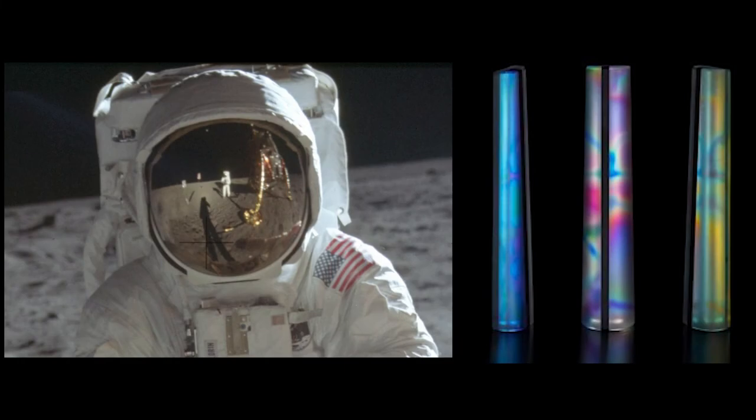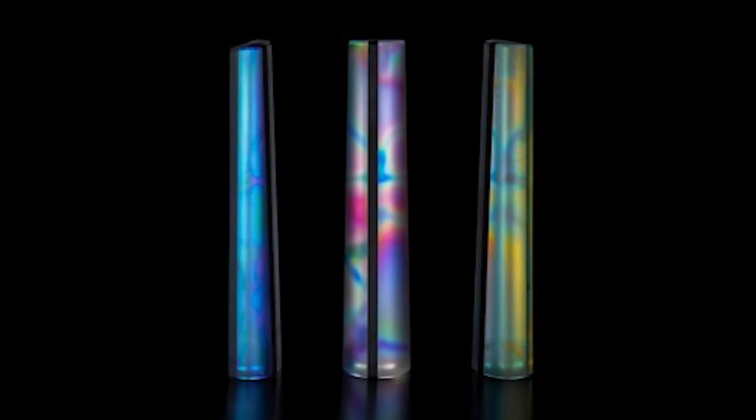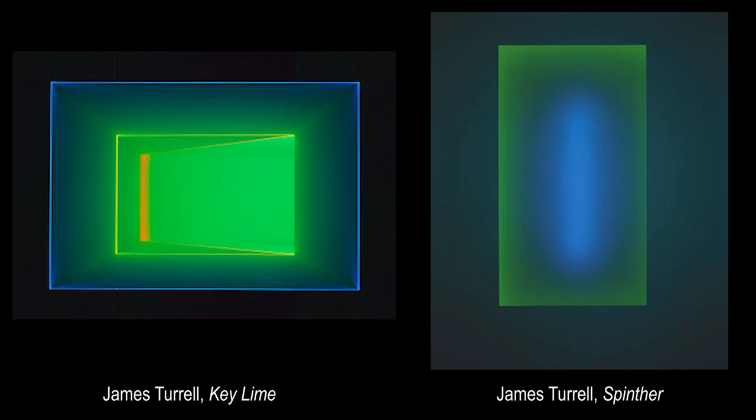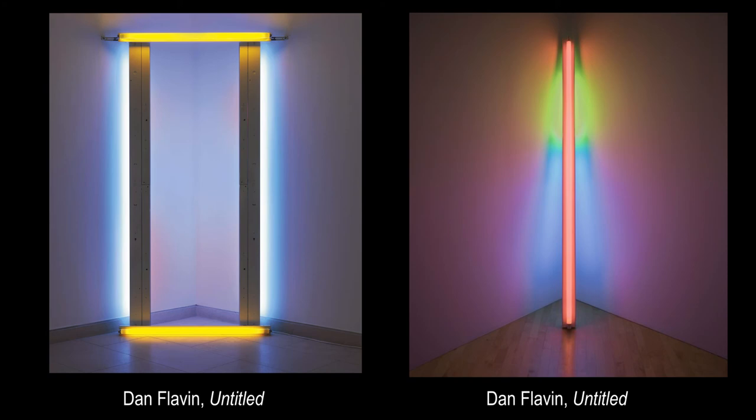Christine, would you imagine NASA and jewelry to be connected? Well, they are. This Luma Series brooch is from Friedlich's newest work, created from dichroic glass. What he's doing is examining jewelry seen in motion. Dichroic glass is both reflective and transparent, and depending on what angle you view it, the color intensifies, fades, or disappears. Dichroic glass was originally developed by NASA for the visors of astronauts. Friedlich was also inspired by the color field paintings of Mark Rothko and the light sculptures of Dan Flavin and James Turrell. On the surface, these brooches appear to glow like neon tubes.